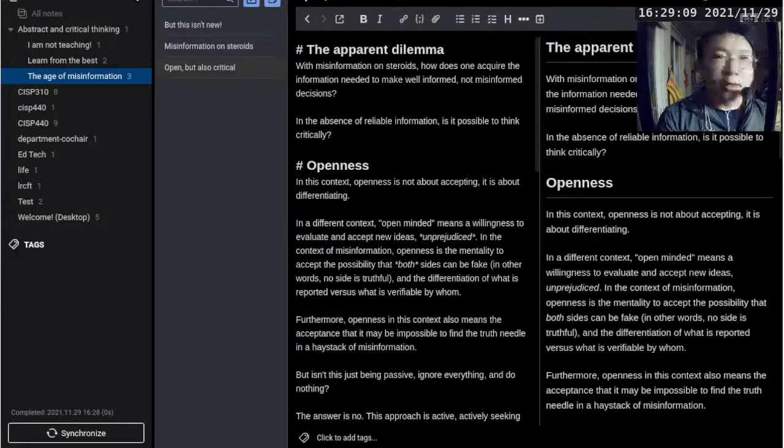So anyway, what you're seeing here is Joplin, and I am writing some material. I wouldn't call it a book, but I'm writing some material on abstract and critical thinking. It's more or less a note to self, to summarize what I know about abstract and critical thinking.